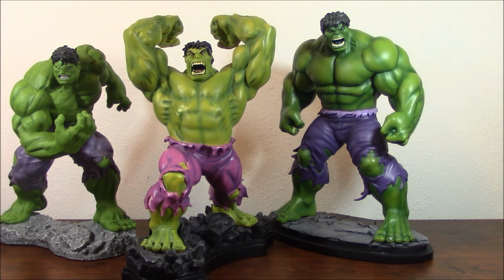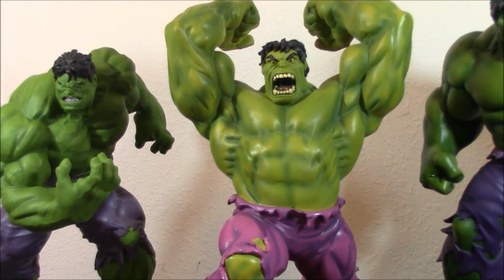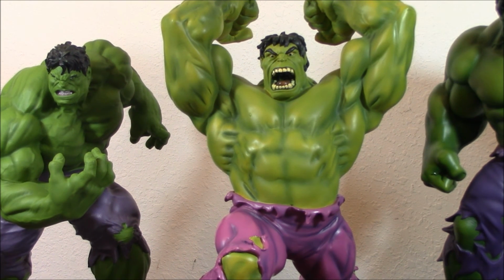Just the face, the expression, some of that era of the artists, they draw Hulk with this tone of green, and they paint it with this more angry-looking facial expression. To me, this is just a fantastic looking piece. It's not easy to come by in the aftermarket. Sometimes you can find it for a good price, with people asking $500 or $400. I've seen people ask $300. If you ever find somebody selling it for $300, go and get it, because I don't think you're going to find it cheaper than that.